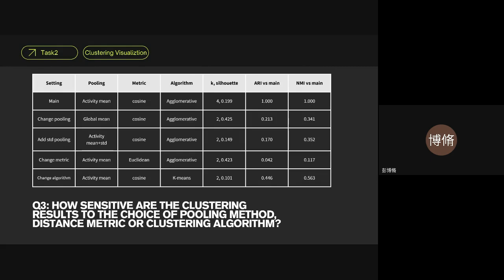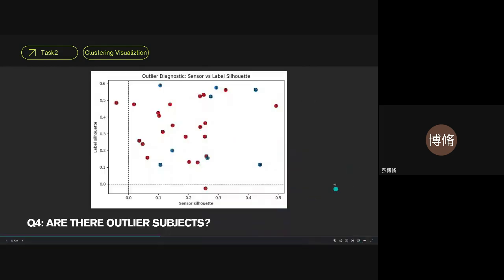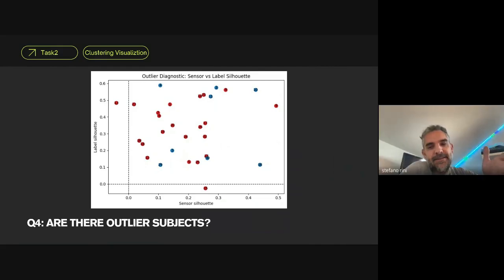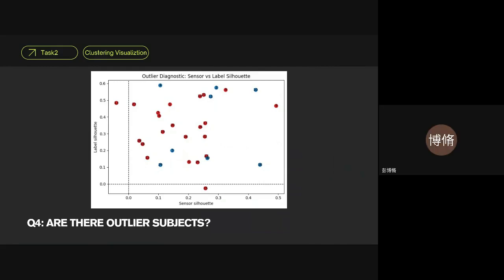Next slide. This slide checks whether there are subjects that behave like outliers. Here, I use per-subject silhouette scores. The x-axis is the silhouette score in the sensor-derived clustering, and the y-axis is the silhouette score in the label-derived clustering.